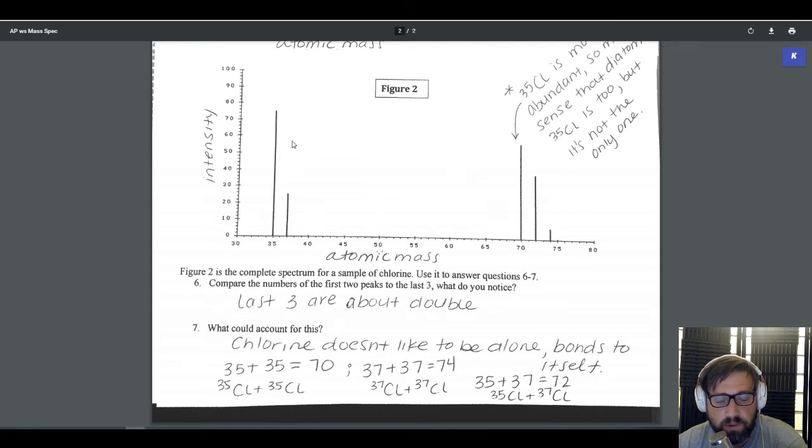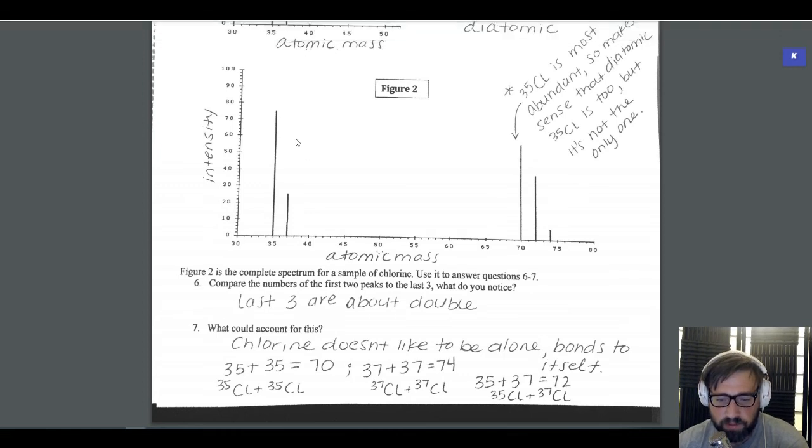And if you pull out two balls at random, green and red ball. If you have a big bucket of green and red balls and you pull two out at random, what are the possibilities there? You can have two red, two green, or red and green. Same thing here. If I have two different weights, it can either be 35 and 35, 35 and 37, or 37, 37. And since there's less 37s, we're going to have less 37, 37s.